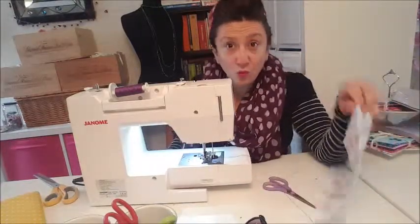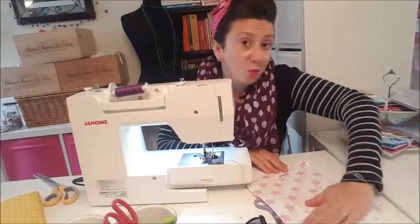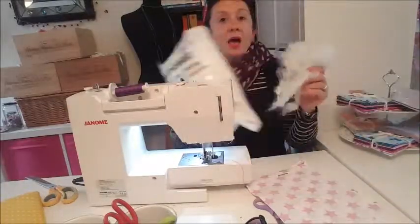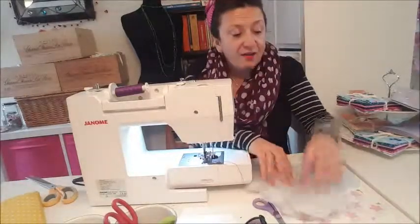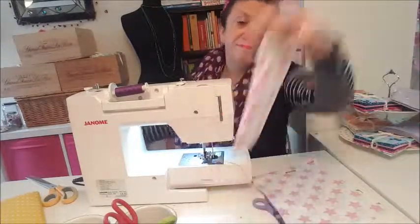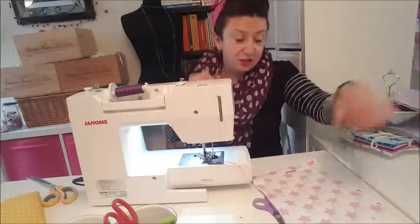Now at this stage, if you wanted to add a bit of padding inside, which I might go into in more detail perhaps in another video, you could add some wadding here now or add something to give it a bit of strength. I was looking at perhaps just using some toy filling, and if you pop that on there, put something on top and iron it down nice and flat, that might help as well, if you wanted a bit more padding for your glasses. But actually this is enough just to keep it safe in your handbag and things. So I think that two pieces of fabric is enough, but if you wanted to, at this stage you could add a bit of wadding or a bit of extra strength in there.